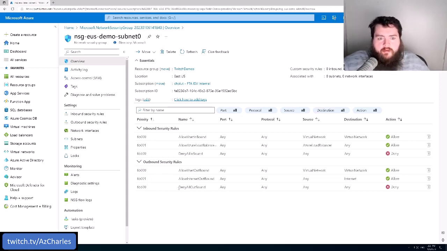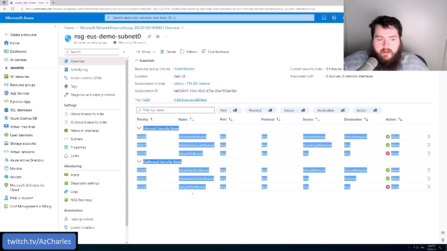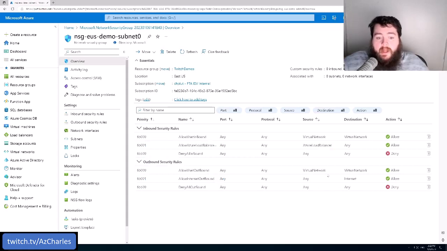The way that network security group rule processing works is that as soon as a rule matches, that's the rule that gets applied. So pretty much any traffic here would match an outbound rule, and by default it would be allowed because it's either going to a virtual network or to the internet, and both of these cases are allowed. This deny rule really doesn't come into play unless we start to modify the routing or the other rules that we'll create on our network security group.